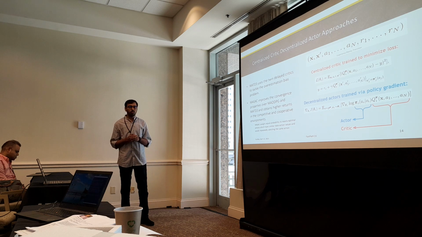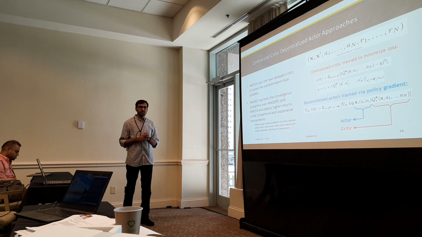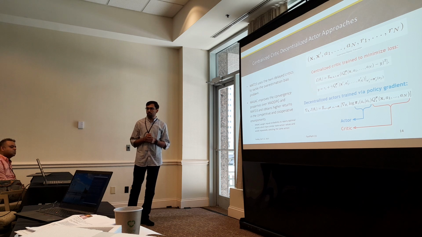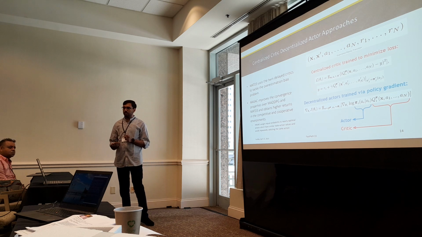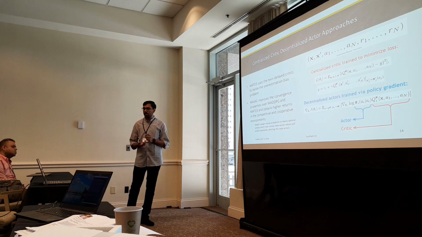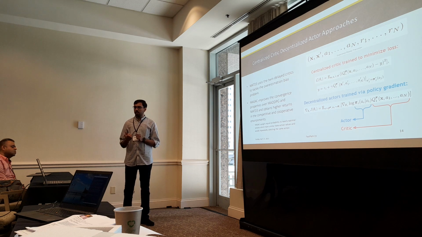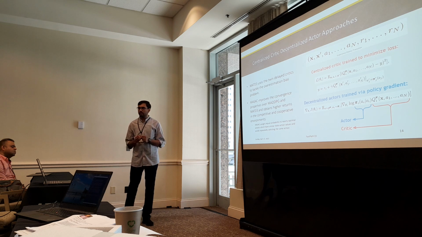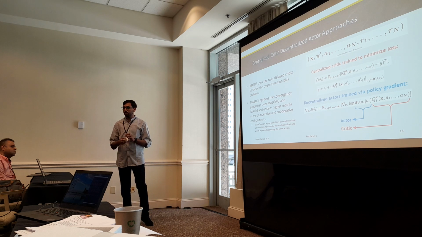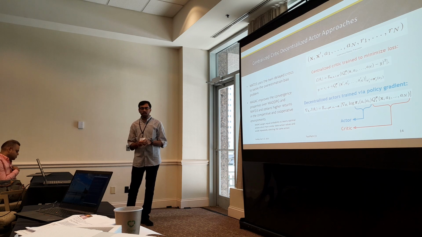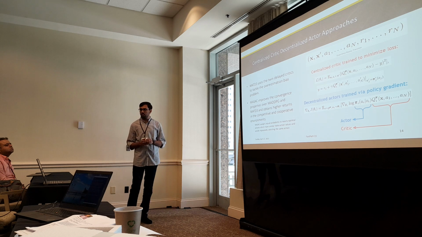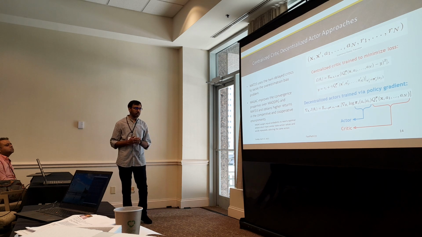And MATD3, the only difference between MATD3 and MADDPG is that they use twin delayed critics to tackle the overestimation bias problem. Because of the approximation made by the MLP network, the Q values outputted by the critic network are being overestimated. So in order to reduce that, MATD3 simply uses twin delayed critics. That means instead of one critic, we'll be using two critics in the same process. The final algorithm is MASAC, which is a multi-agent version of the soft actor critic algorithm.